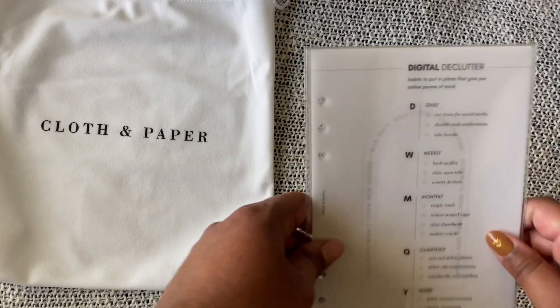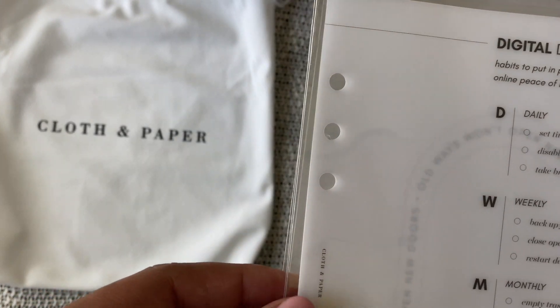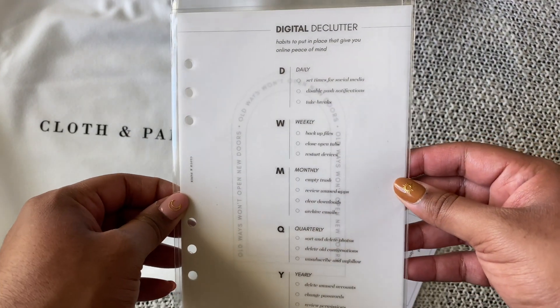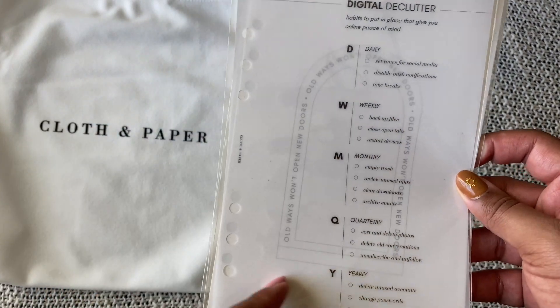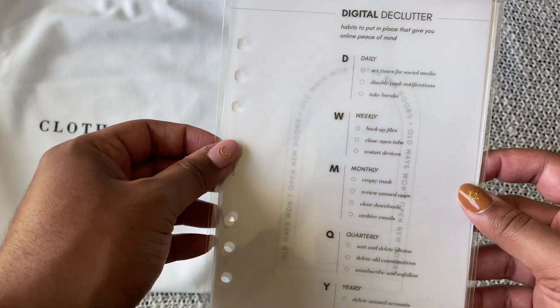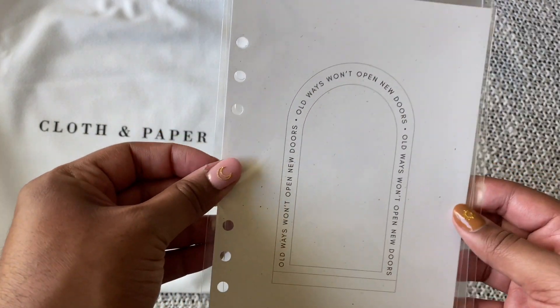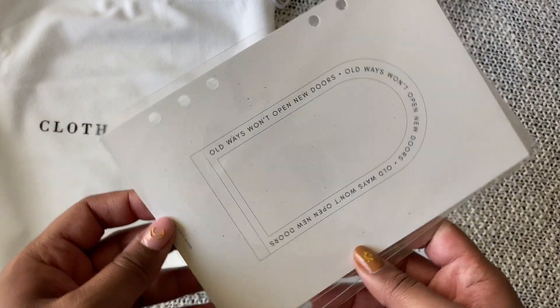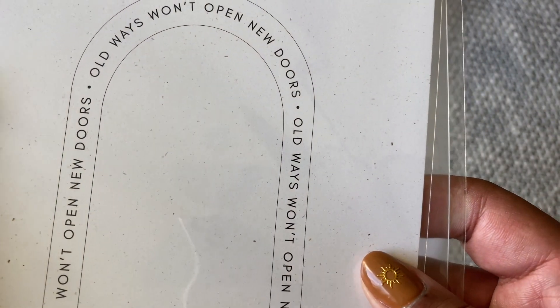And then these are the other dashboards that came with the collection. I'm not sure if all of these will go in there, just because it is a lot and I don't want to over-bulk it, but I kind of want it to be pretty nice. So this is the digital declutter — I think this is made to go with their morning half-sheet as well as 'What I Read.' This one has been done very nicely — this is one of their new dashboards on this really lovely stalk material.